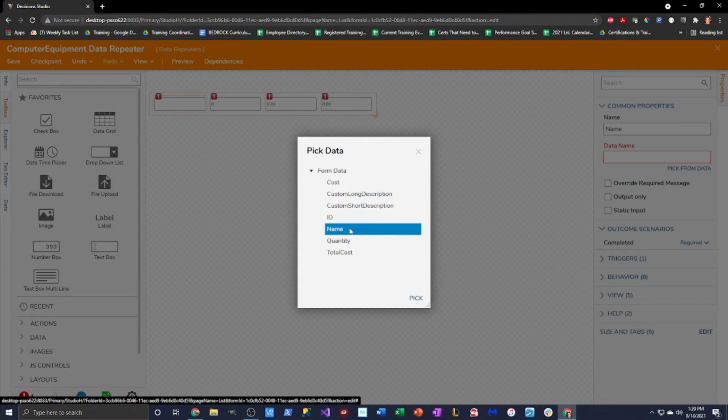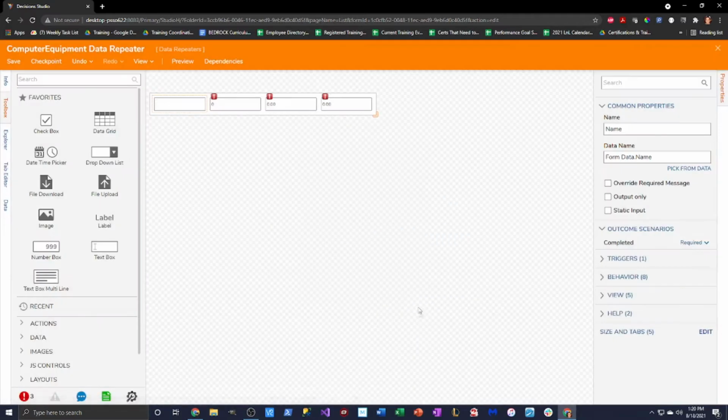This is why you must have a data structure when you use a data repeater, because you cannot define custom data names for the data repeater. So I'm going to left click name, and notice that when I do that, I have this data name called formData.name.